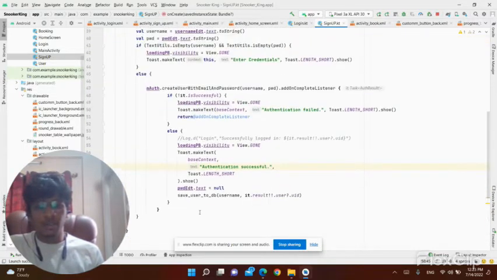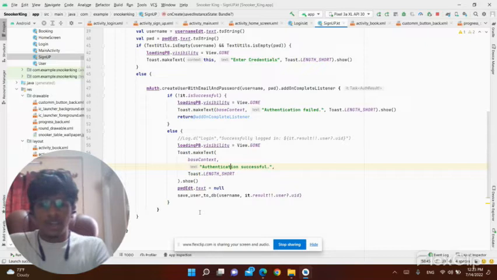Now, on failing, it will show authentication failed, and again you're prompted to retype all the values as needed.